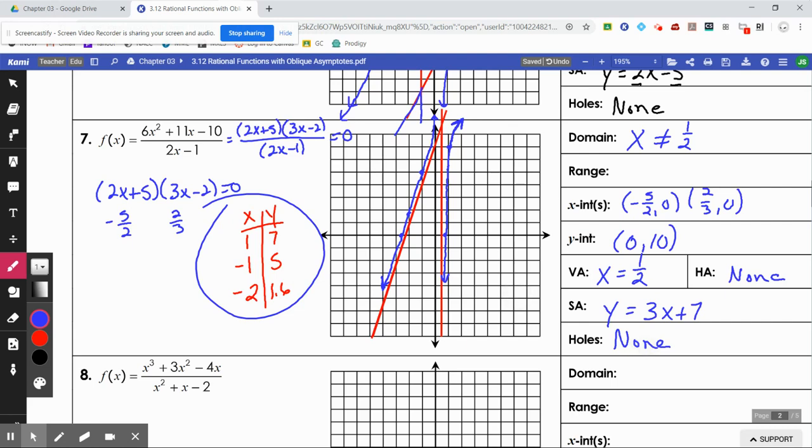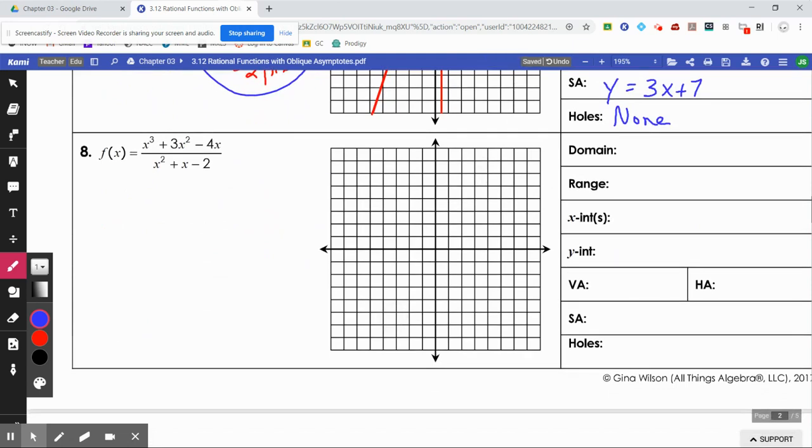And just a reminder, here's what's going to happen. This graph is going to follow your slant asymptote as you come down through here. But then once it gets to the top, it'll start following that vertical asymptote up here. Same thing here. It's following the vertical asymptote down here. Then once it gets up to the top, it'll start following more of the slant asymptote around. So it looks something like that. So the range, it goes down forever, up forever. Your range here will be all real values.